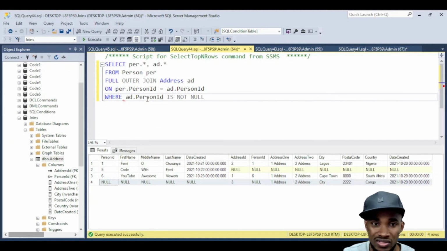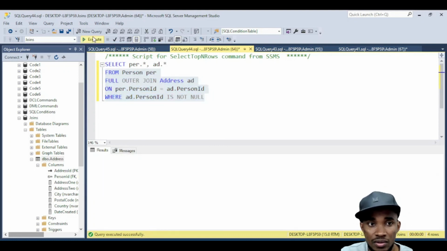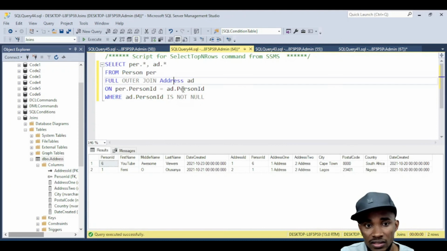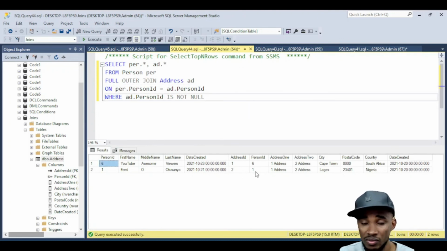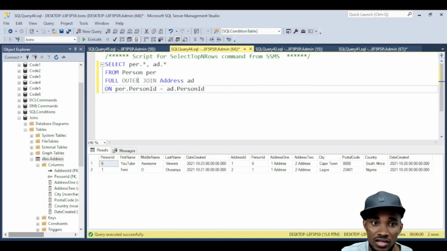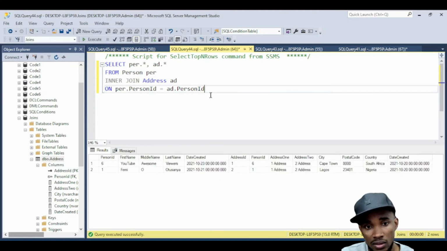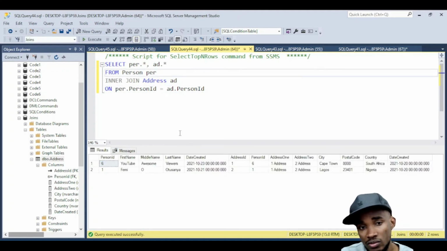Like you don't want to see any record where we don't have a relationship. And so with that, it will return back just where there's a relationship. And this actually is equivalent to just saying inner join those two tables. So yeah, that's actually it.